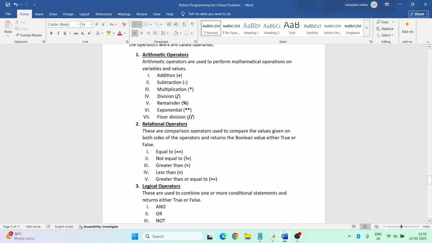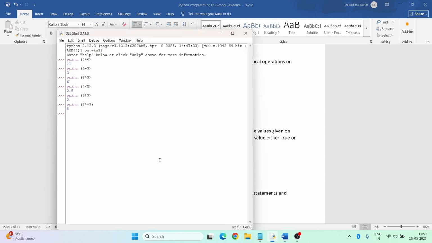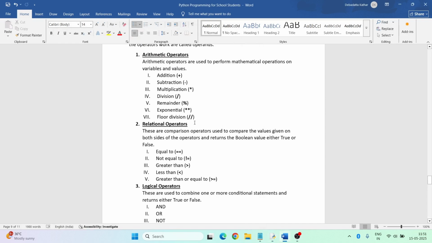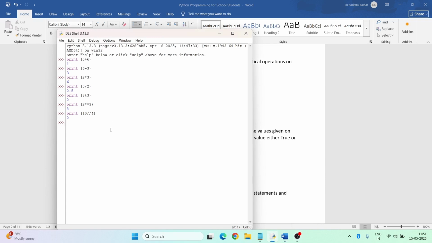Then we have floor division. The difference between division and floor division is that floor division divides the number by the second number and returns the whole number.